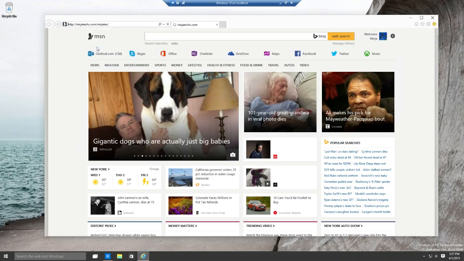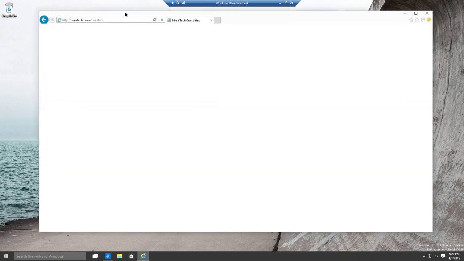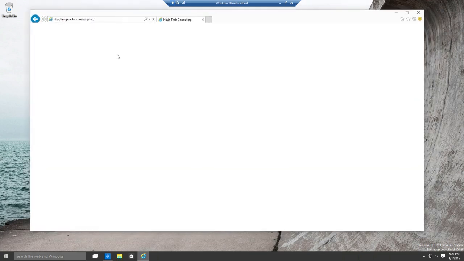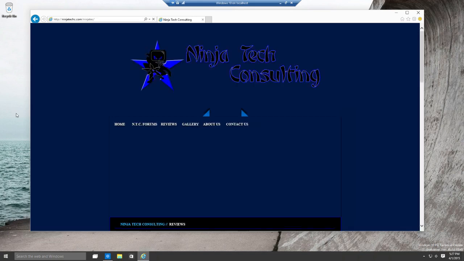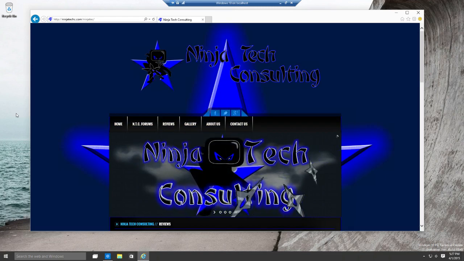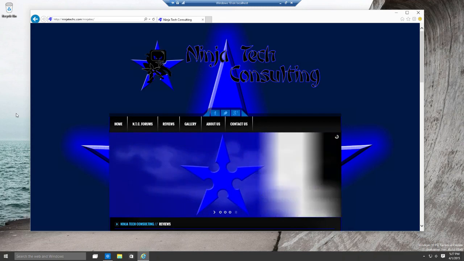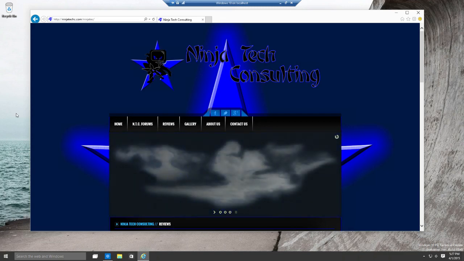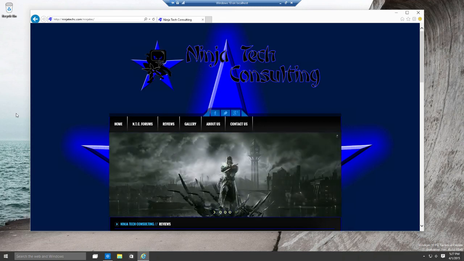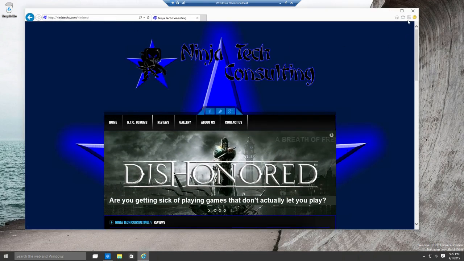Probably won't make a difference now that I've, but I do see a difference actually. I do see a bit of a difference in the way that opened as opposed to the Spartan browser. So there's a slight difference that I can notice. I don't know if you've noticed it, but I do notice a difference here. But I guess it is what it is.